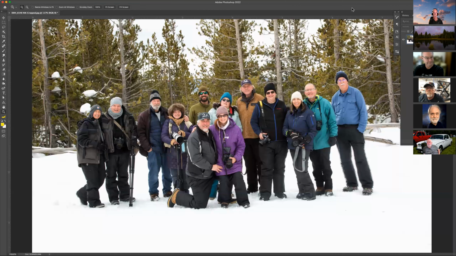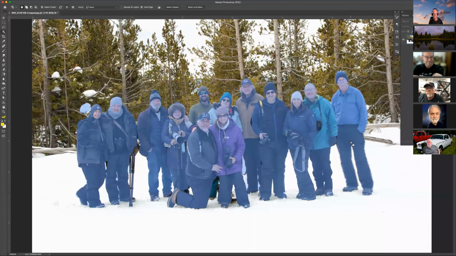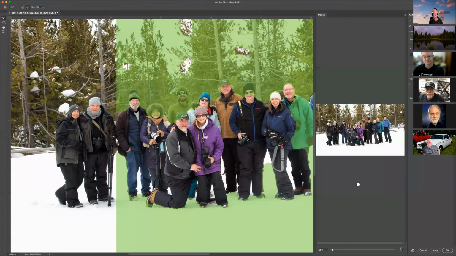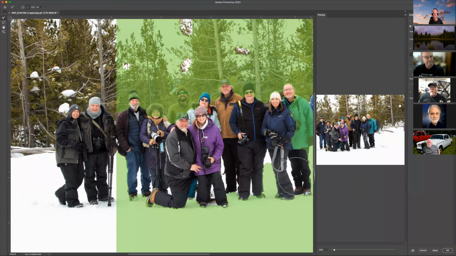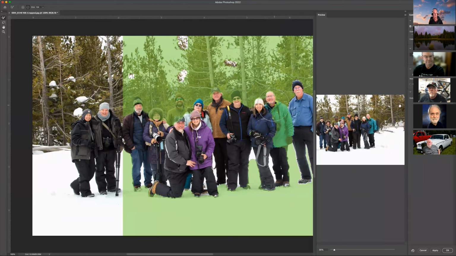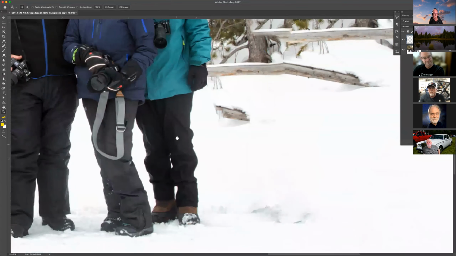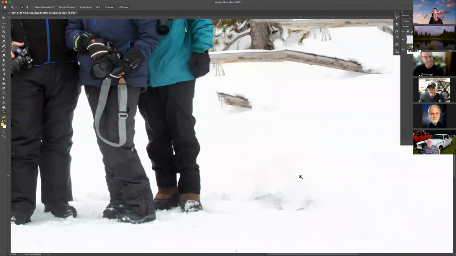We're going to go ahead and right click, Content-Aware Fill. And this time it looks like it worked a little bit better, but I'm going to take these people out anyway just to make sure. And the green area is what it's selecting, and the area that's not green, it does not select to use in the Content-Aware Fill, which is really cool. You can tell it what you want to do. Here we go. Click on OK. Command D to deselect. And now you can see that that puppy is gone, right? Good to see him gone.